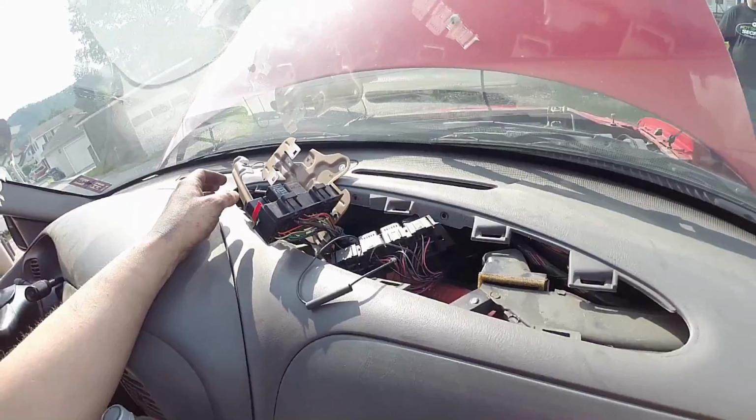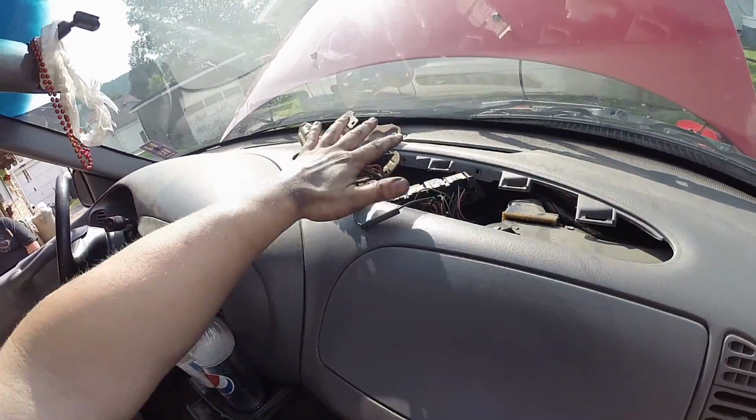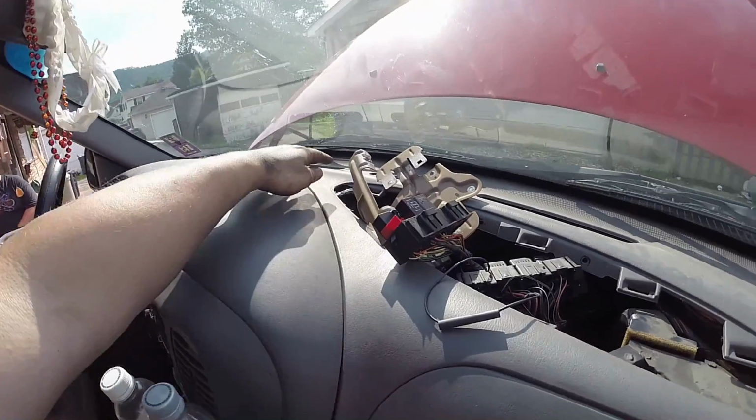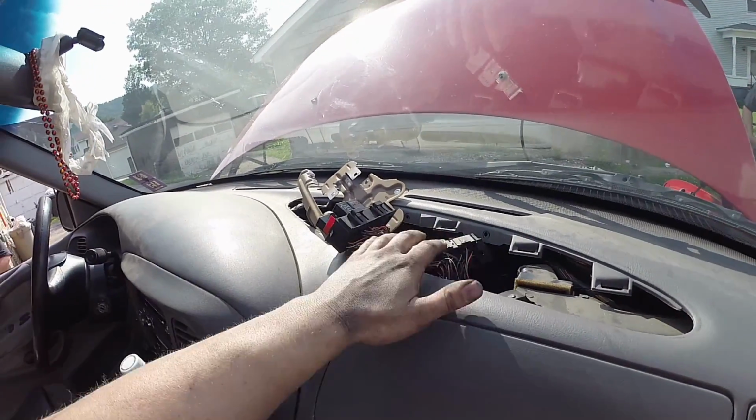But yeah, the relay junction block is right here in the dash, and this is the way to get to the sun load sensors and everything else when the vehicles have them, is this little cavity in the dash here.